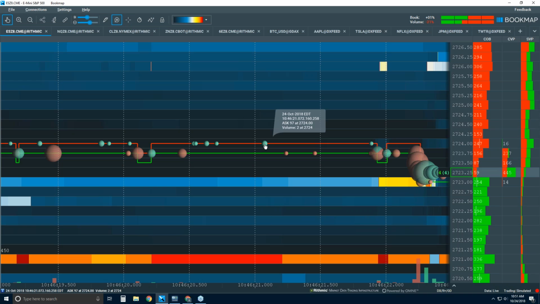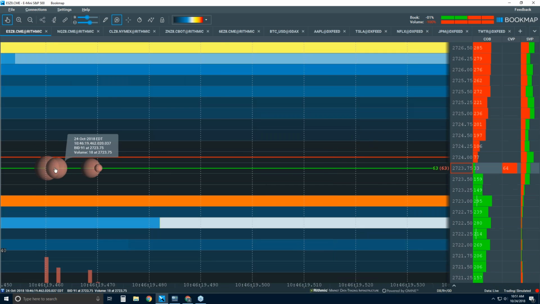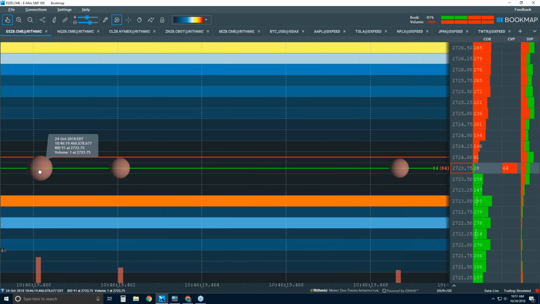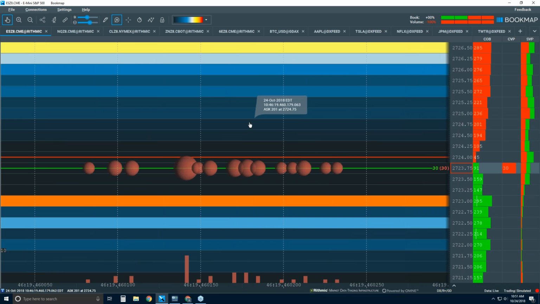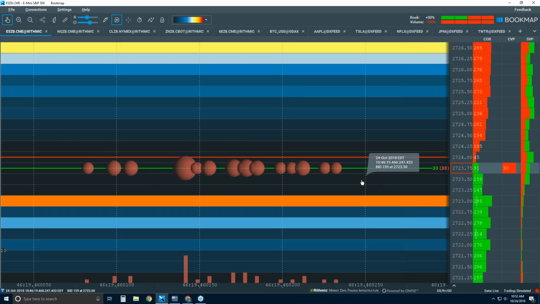volume that traded here. You can get the date, the very precise timestamp, what was on the ask here in terms of liquidity, and then the volume. So this is for a volume of 2. Now this big red dot over here is for a volume of 64. Let's zoom into this area here because I want to show you how we're very precisely recording every single event. This is how these markets trade. Okay, they hit the bid here, and there were several transactions that actually took place for overall volume. In this window here is for 30 actually.